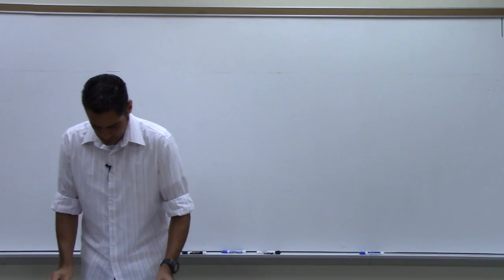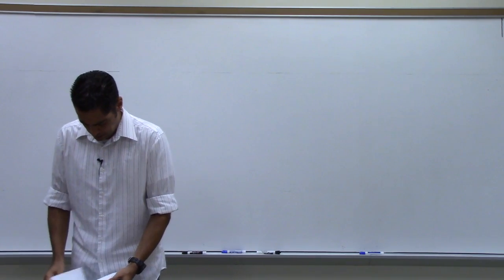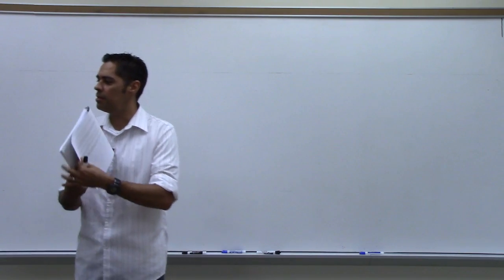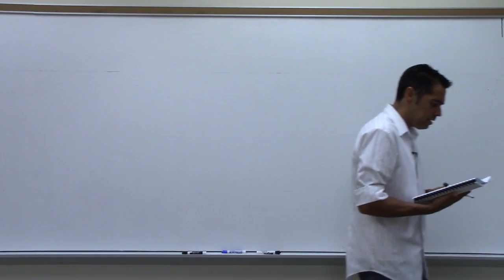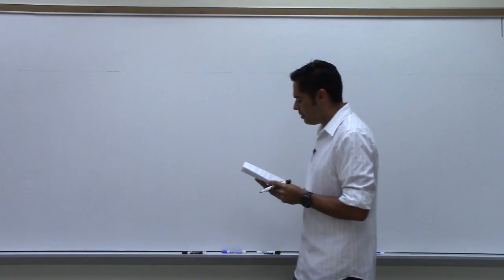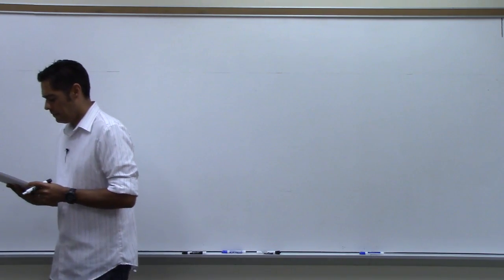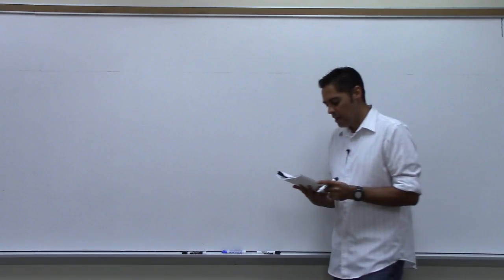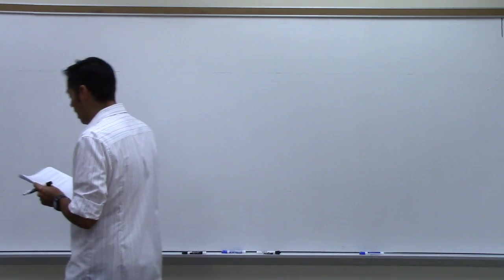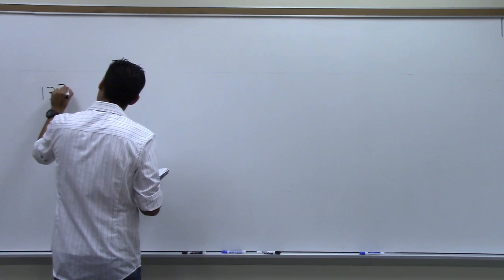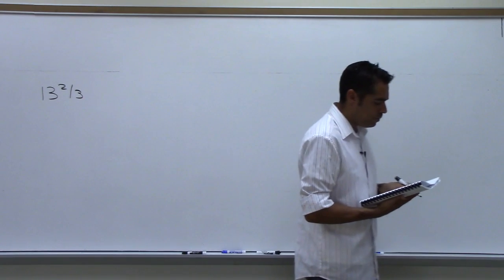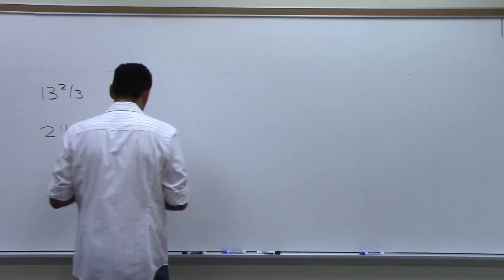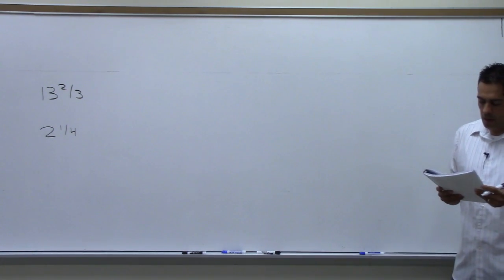Yes? Number 6. Tell me what page it's on. Page 8, number 6. Sheila? Yes. Making cookies? Okay. So let's see if we have the same numbers on yours and mine, all right? Sheila was making cookies for the school parent-student dinner. In the blender, blender? Do you use a blender to make cookies? Okay. In the blender, Sheila knew that she had put 13 2/3 ounces of ingredients she had mixed together. So I'm just going to write that number down. 13 2/3. After she was finished, she poured the mix into 2 1/4 ounce cupcake tins. How many of these cupcakes would one batch of this mix make?